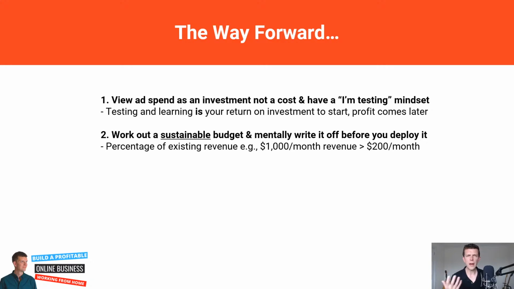So you can work this out. If you've got an existing business, a great thing that I recommend is taking a percentage of your existing revenue. So let's just say you've got, for a round number, $1,000 a month, right, in revenue. All right. What you could say is, okay, I'm going to take 20% of that, and that is written off and put into paid ads. Okay. And I'm not bothered if I get a return on it financially or not. That money is there to learn and to get to a place where I can get paid ads to work for me on a long-term basis.